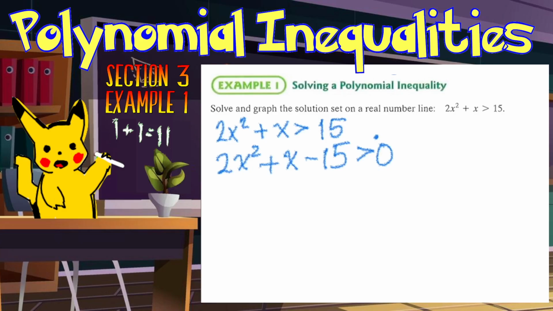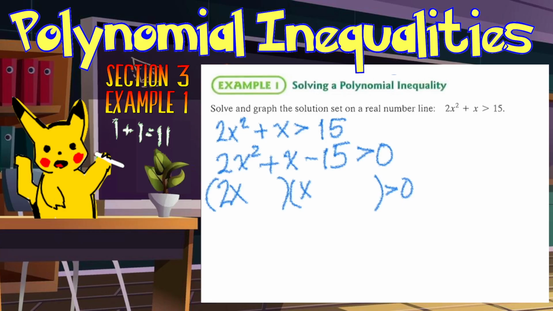So again, it has to be 0. It's called the zero product property. It's not the 15 product property. It doesn't work for another number, okay? Just don't try to argue it. Just trust me, okay? So I'm going to go ahead and factor. If you don't know how to factor really well, if you are very slow at factoring, please go to my factoring playlist and go watch AC Method, and please do yourself a favor and learn how to factor.